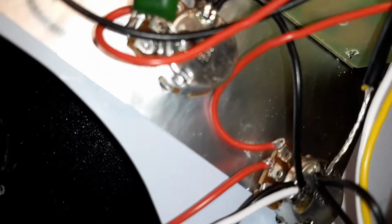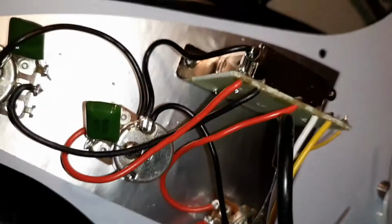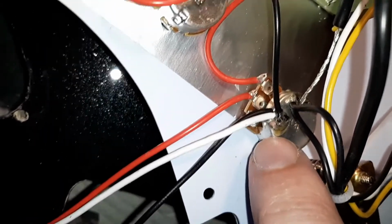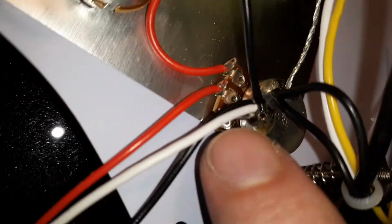Alright, so what I've got is the red wire coming off the middle of the first volume knob, and the white wire coming from the ground run through the body cavity in the hole for the output jack. Then I've got the other ground, black ground wire, which is soldered to the base, so it's ground. That's running through the body cavity into the back to be soldered onto the tremolo. And all I did, nothing soldered yet. It's just loosely pushed through.